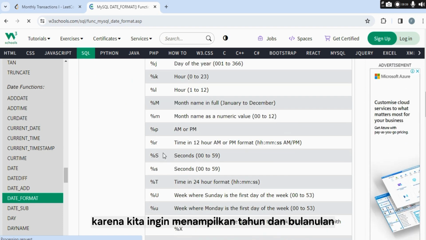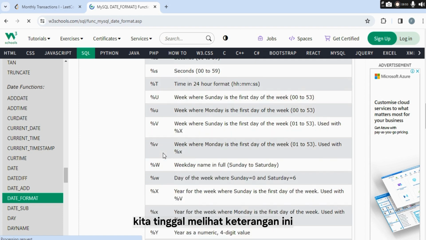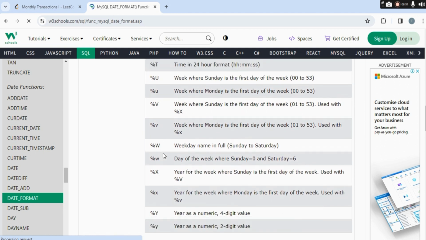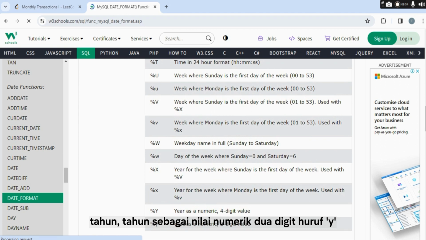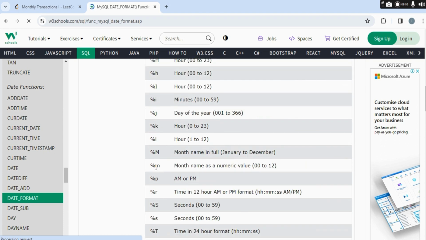Because we want to display year and month, we look at these descriptions: the year as a numeric 2-digit value is the little y, and the month as a numeric value.